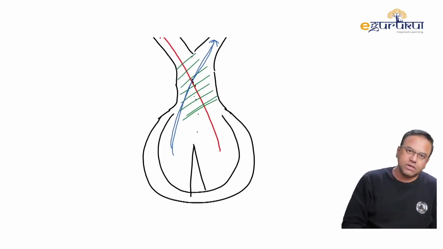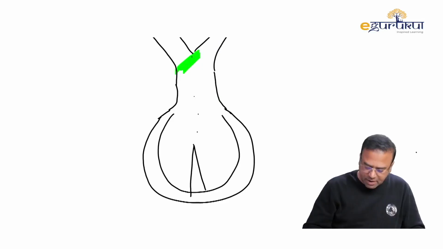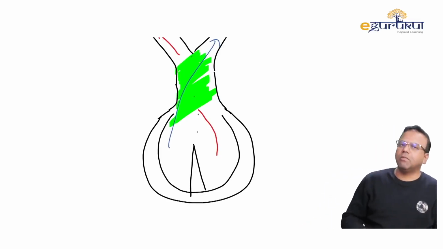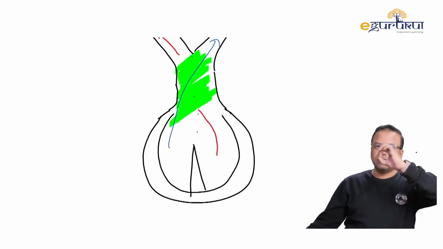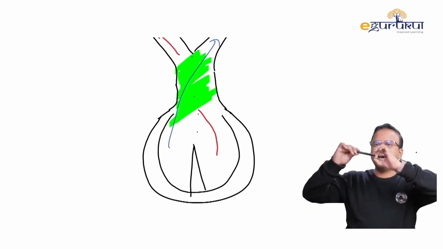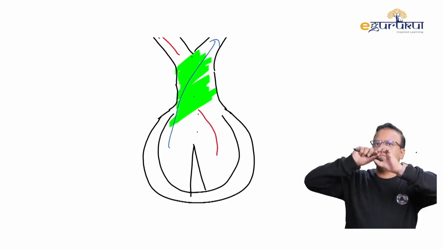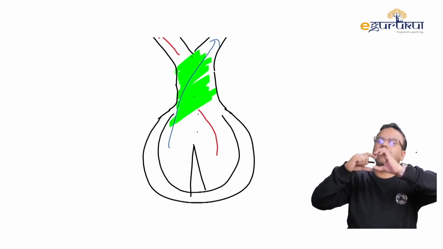So let me repeat this concept once again. The septum spiral is a spiral membrane that is there over here. What the septum spiral does is it separates the left ventricular blood from below into the aorta and the right ventricular blood from above into the pulmonary artery. This is the job of the septum spiral. Now look at this as the truncus arteriosus, and this is the septum spiral. If the septum spiral is displaced anteriorly, the area for the pulmonary outflow becomes more narrow, but as it displaces anteriorly, the area for the aortic zone becomes much wider.